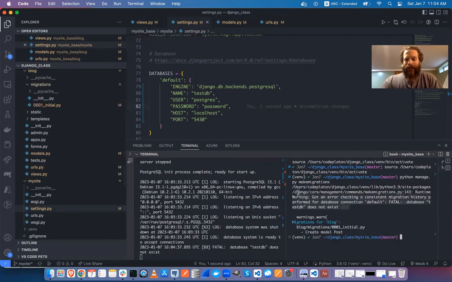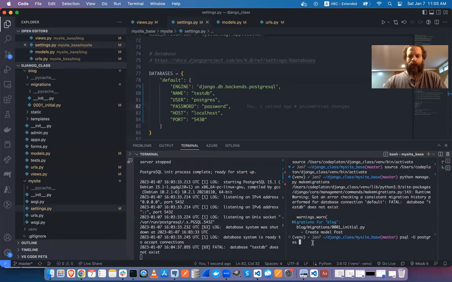And we get the same error that we saw when we were doing this on the remote Postgres instance. It's basically saying that the database doesn't exist. So we can execute that same command: psql -U postgres. It should just be the default user, although that can be configured.